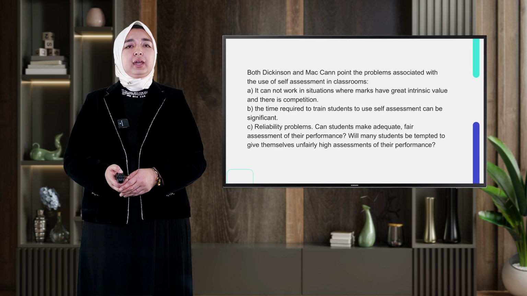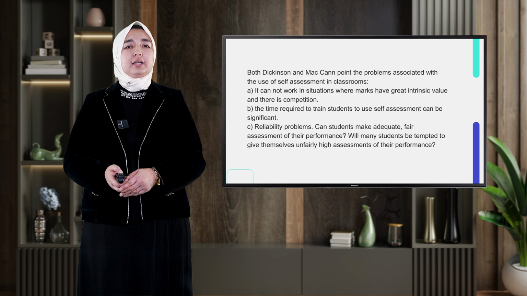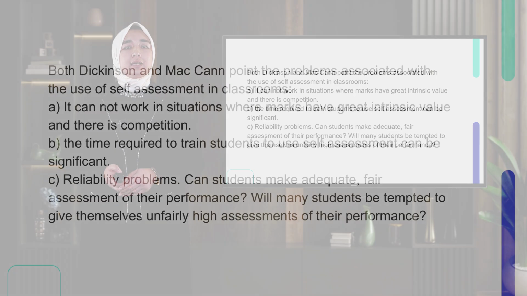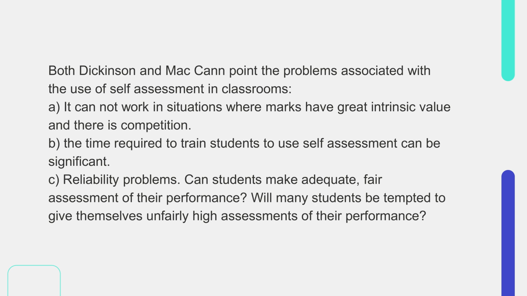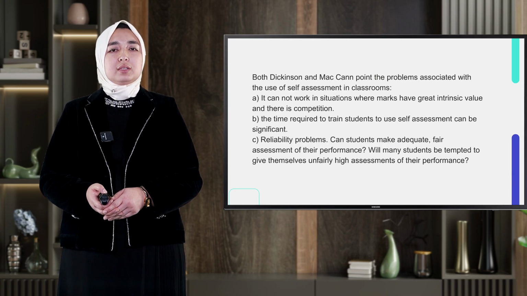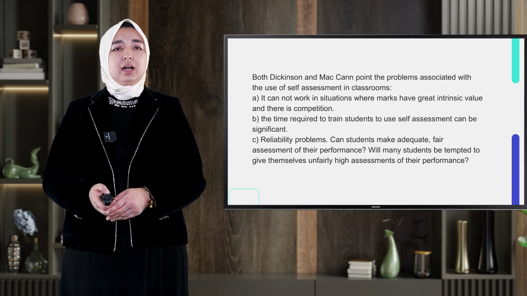Both Dickinson and McCann point out the problems associated with the use of self-assessment in classrooms. It cannot work in situations where marks have great intrinsic value and there is competition. The time required to train students to use self-assessment can be significant. There are reliability problems. Can students make an adequate, fair assessment of their performance? Will many students be tempted to give themselves unfairly high assessments of their performance?